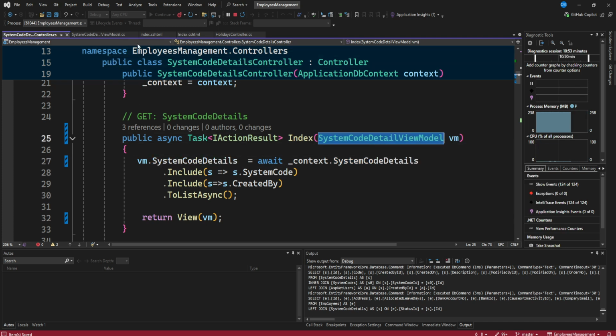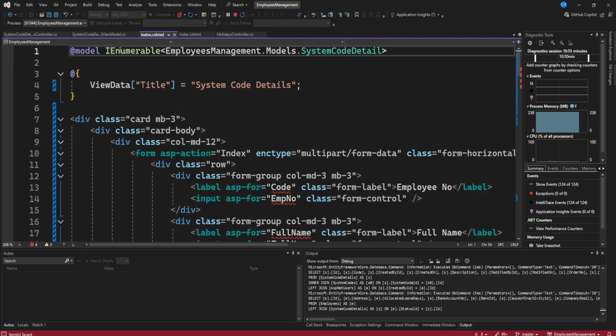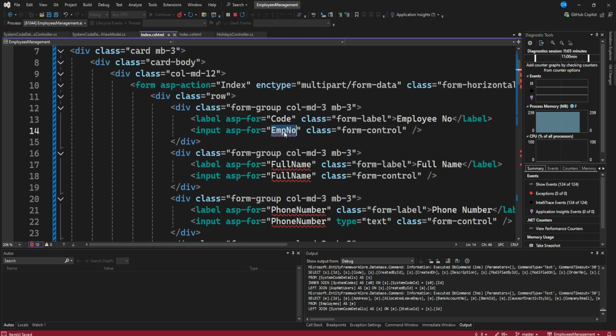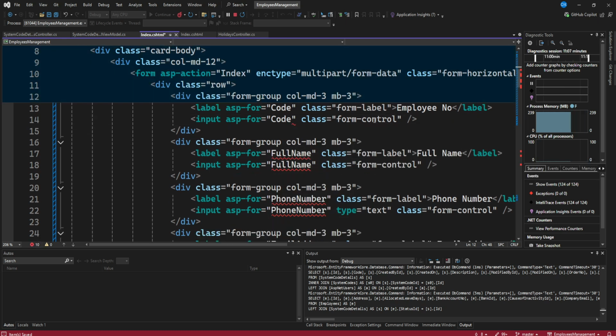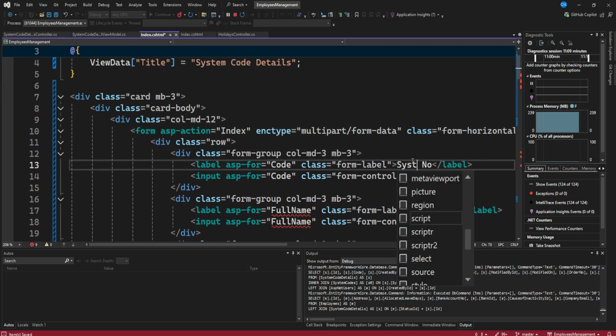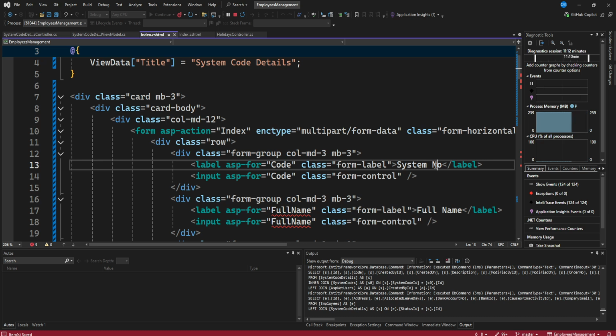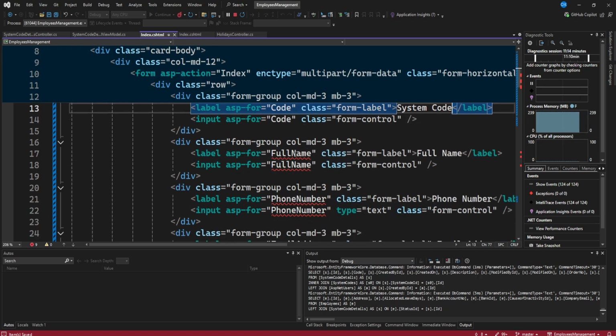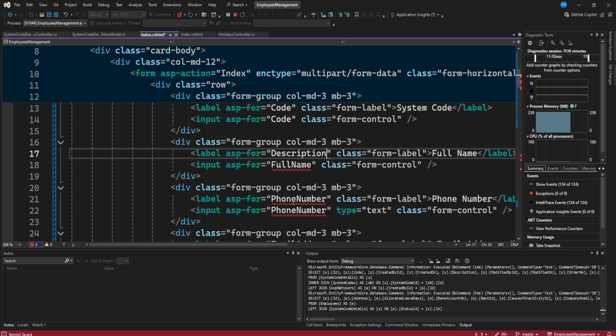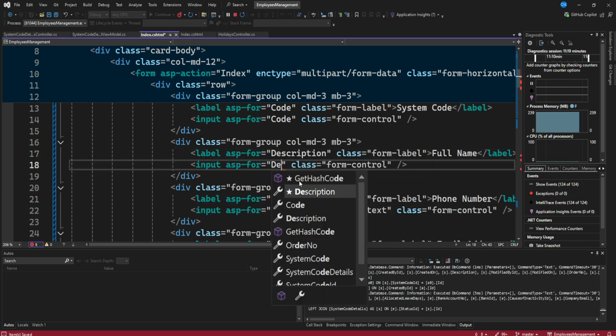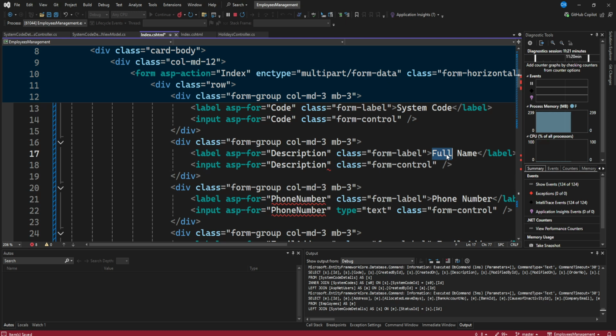So what we are going to change is on our view model, we are now going to say here view models, and you're going to pass our view model. So here we are going now to use the code, and you can say here system code, and here you can say description, and you can do that.